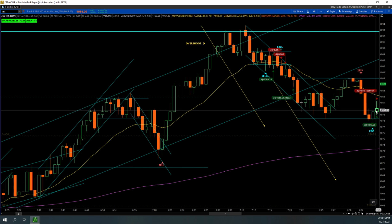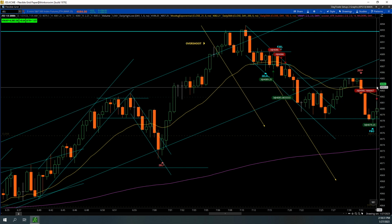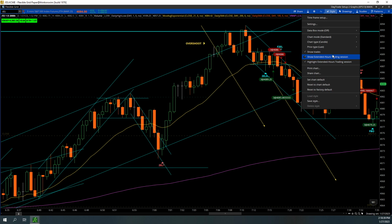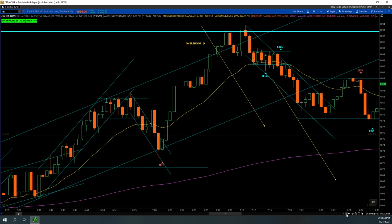And I get filled. So I get filled right here at 407925, which is about right here. I was a little conservative, and immediately I get my profit target. I wanted to make sure I had enough room to get out before I hit the EMA, and I was able to. So I had one win, actually two wins now, and the first loss in the very first trade.